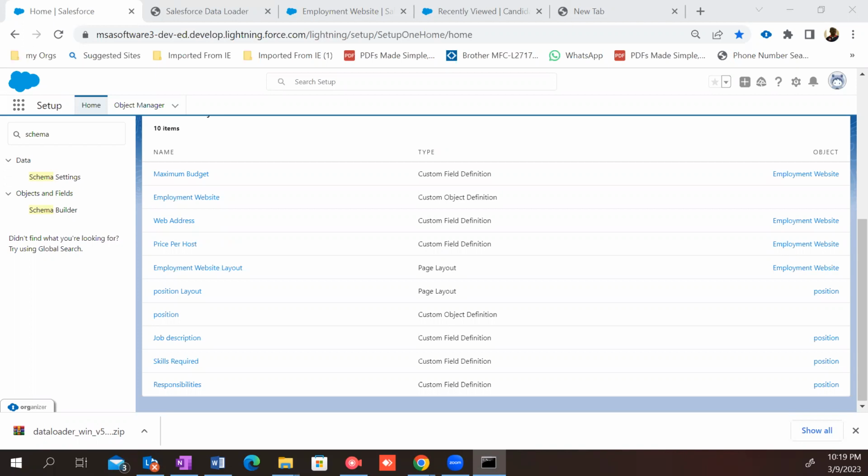We'll see how object level sharing, field level sharing, and record level sharing can work in the next classes. So the next class is for Data Loader especially. We'll perform all the data load operations, and then we will see the security aspects of Salesforce.